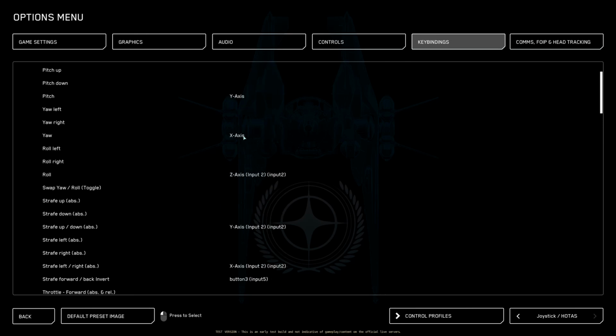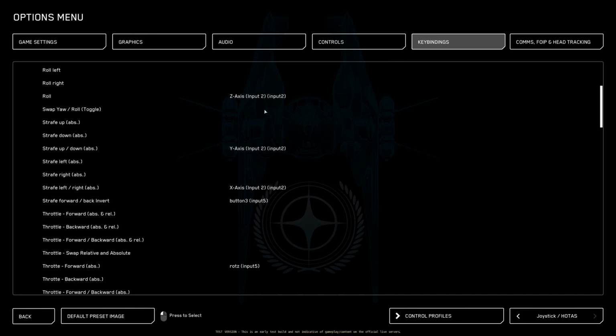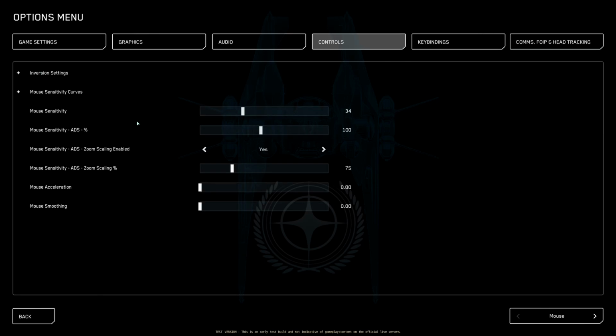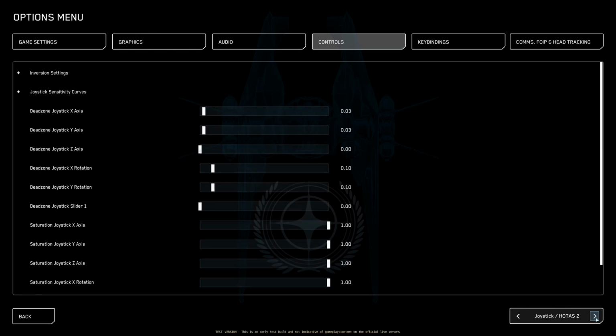If you don't have an input, let's say your Windows sets it for input 1 basically, that is input 1. Everything else will be named input 2, 3, 4, and so on. And mine in this case, like I said, input 5. So you come over here to controls, and then this is where you invert settings. But you have to make sure you come down to the bottom right and put in the right input.